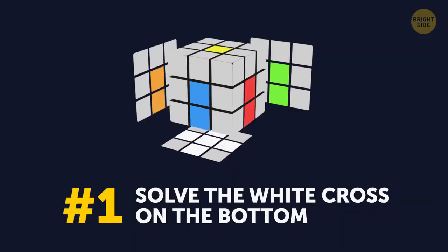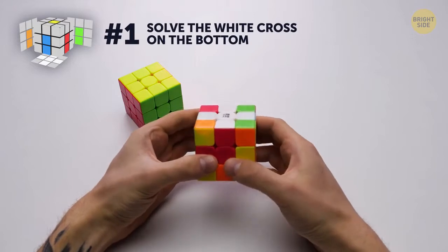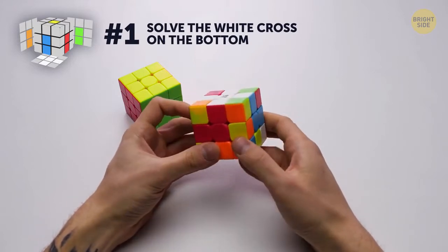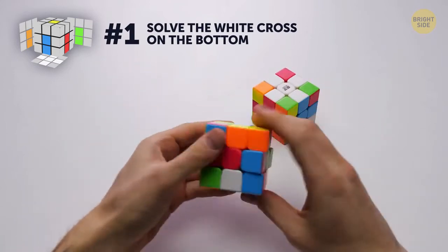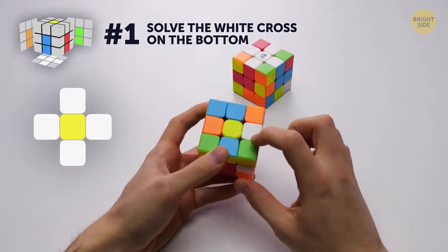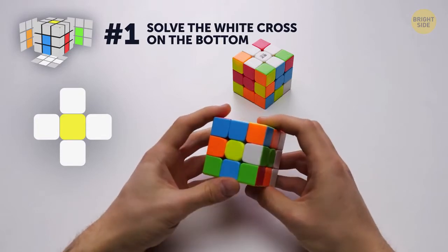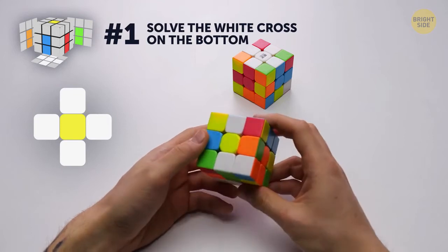Number 1, solve the white cross on the bottom. The task here is to put together a white cross and align its edges with the right colored center on each side. Here, I'll mix it all up first. Now, let's get started. To begin with, you have to put together this sequence that looks kinda like a daisy. It's really easy and doesn't require any special algorithms. Try it yourself.